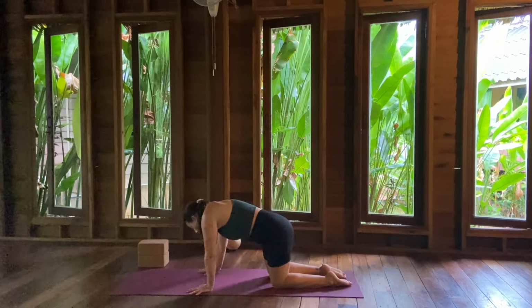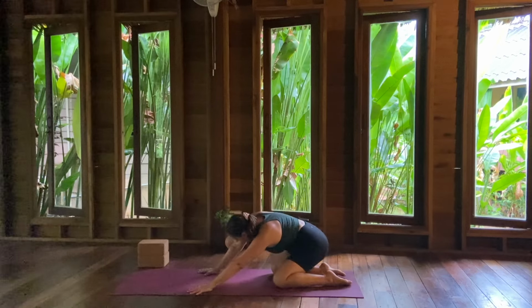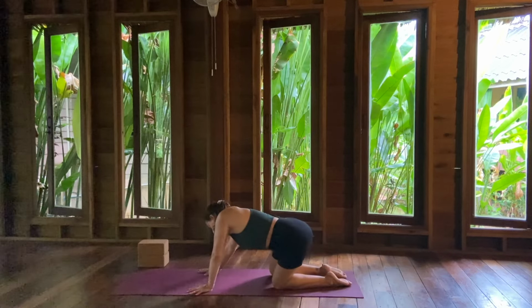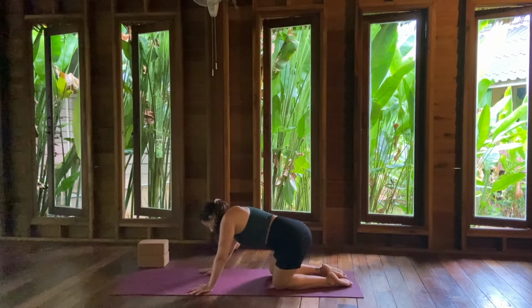Inhaling as you circle forward. Exhaling as you press back. And then reverse direction, circle the other way.